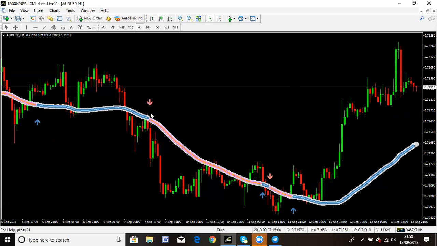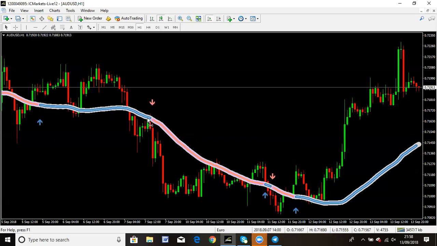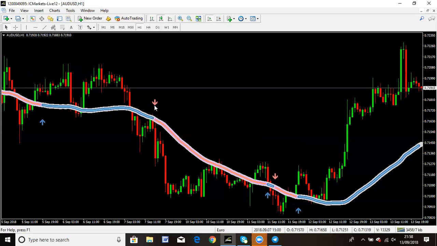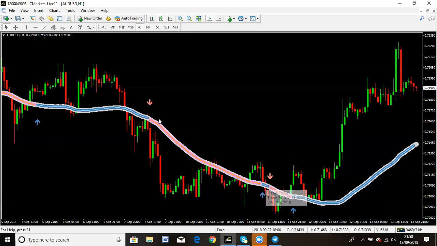Same thing. Look, it gave a signal roughly about this location here. So this bar here, right? It gave a signal, and as you can see, it's continuously breaking down all the way up till here. So you're looking at roughly from here, 6.4 to maybe up till here, you would have closed your order, right? You're following the trend, you've closed your order. So you would have seen this and said, okay, I've got the buy signal, I'm going to close my order. So roughly 60 pips, 65 pips on hourly charts, right?